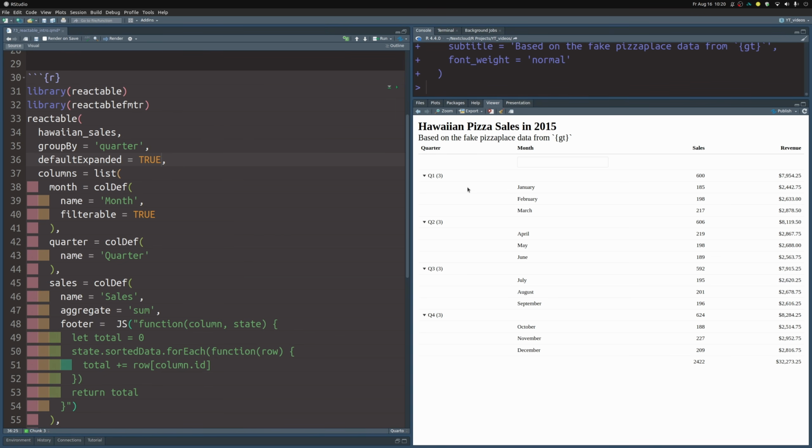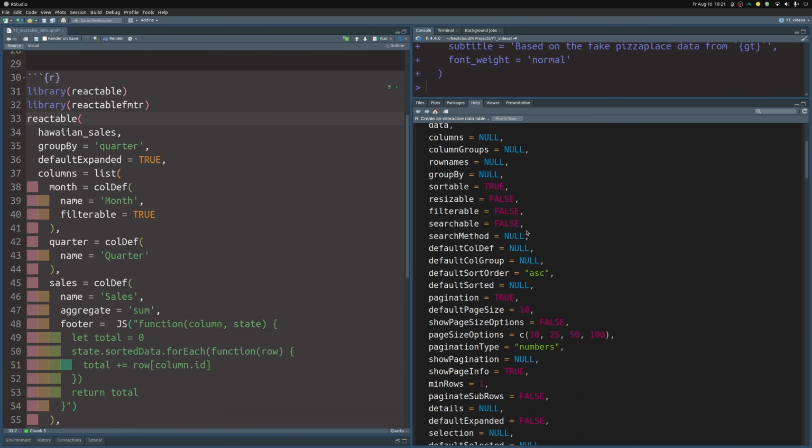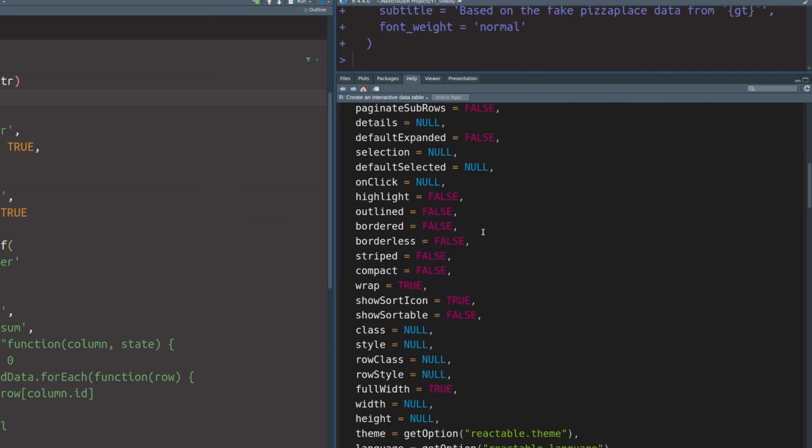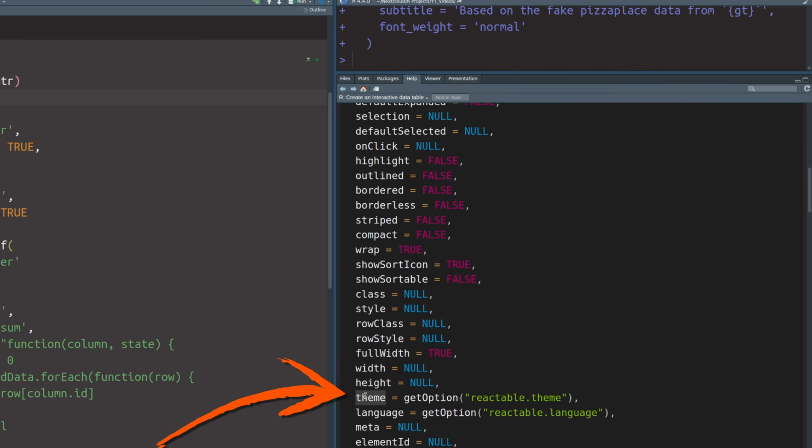We can still toggle and untoggle these things, but by default, we do have it expanded, which is kind of nice. Okay, so one final thing that I want to change here is the styling of this table. I do want to put in a little bit of visual structure by styling the group headers, basically, these group rows, by making them a different color. And to do so, my initial idea is to go into reactable and check out if there's something we can use here. And there's something called theme.